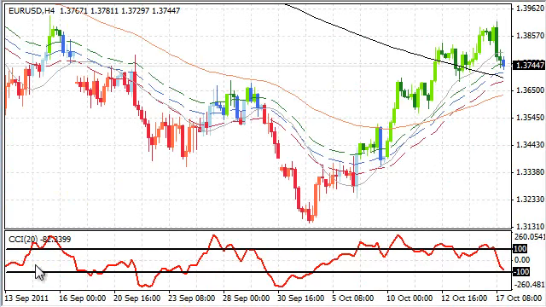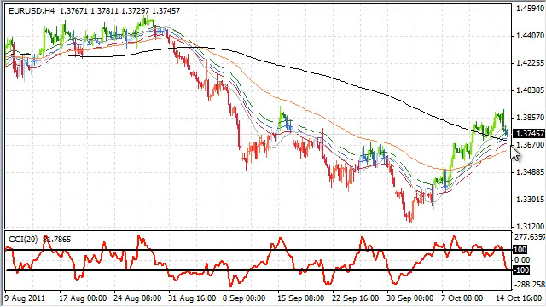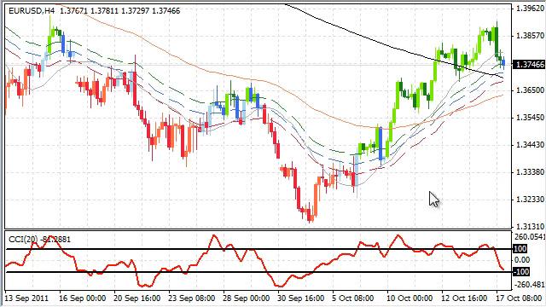Notice I've got a 20-period CCI on this chart, and this is a classic wave reversal setup. Here's how it works. You have to be in a situation where the reversal down through the opposite side of the wave is one that is coming after a fairly healthy trend, one that's been on par with past trends. In other words, I don't want to have just a small bounce and I'm looking at reversing. I want to find a trend that has been underway for some time, like this one has been, and has the capacity to really catch and capture attention in a significant way if the movement continues lower.